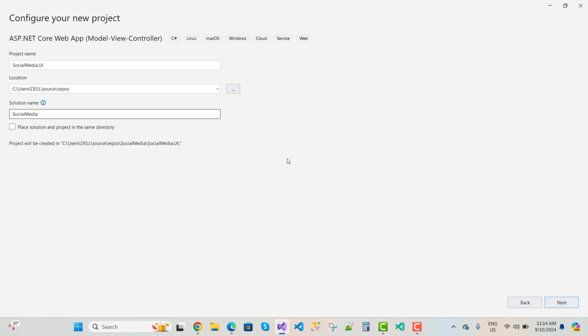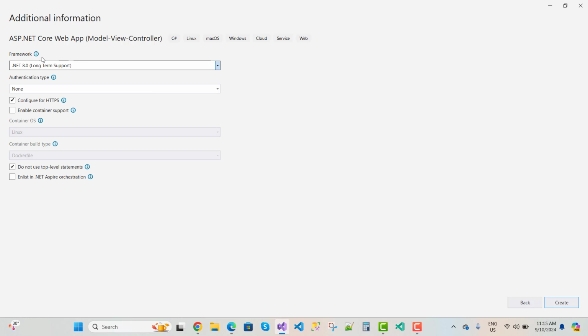Okay, click the Next button, and here we have the .NET framework. I prefer the latest version, that is .NET 8 long-term support. Authentication type is none, configure for HTTPS, enable container support, do not use top-level statements. Okay, click the Create button.